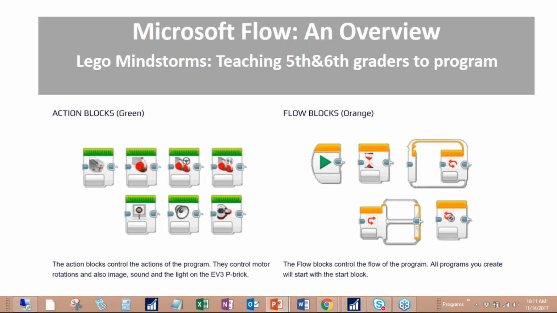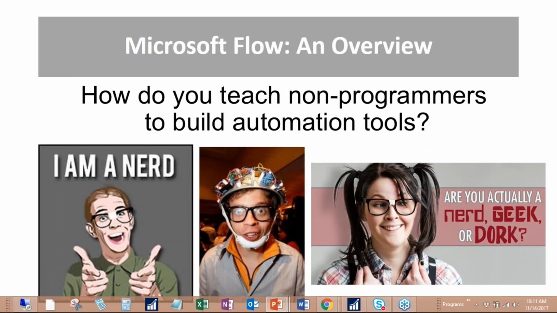So the question that Microsoft came up with and tried to answer is, how do you teach non-programmers to build automation tools? As much as I embrace my nerdness and geekness, I'm not a programmer and have no formal training in programming, so it fascinates me to be able to leverage the power of an application like Dynamics NAV to do something.